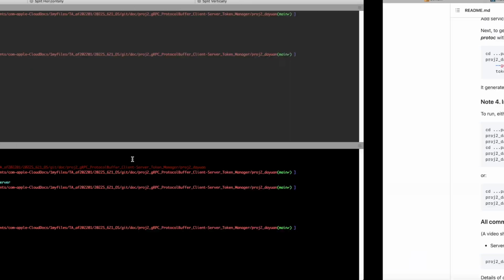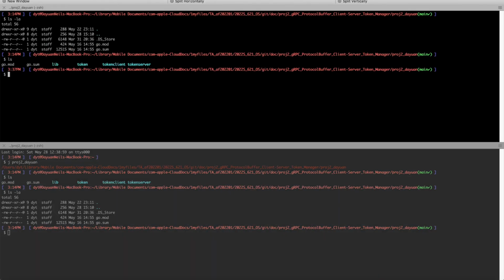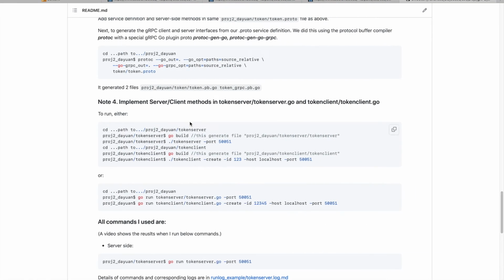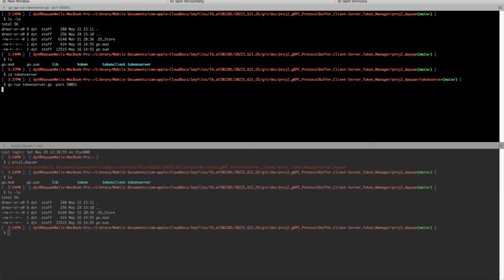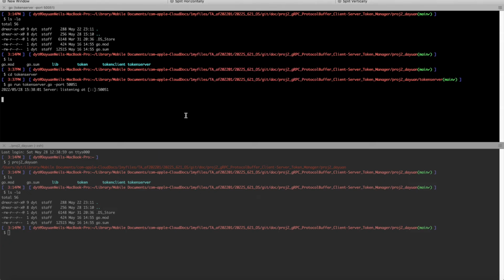Next, I want to show you guys how I run it. Firstly, I go to the project directory, and then on this side I will go to the token servers directory. And then I just run the command. We need to give it permission.